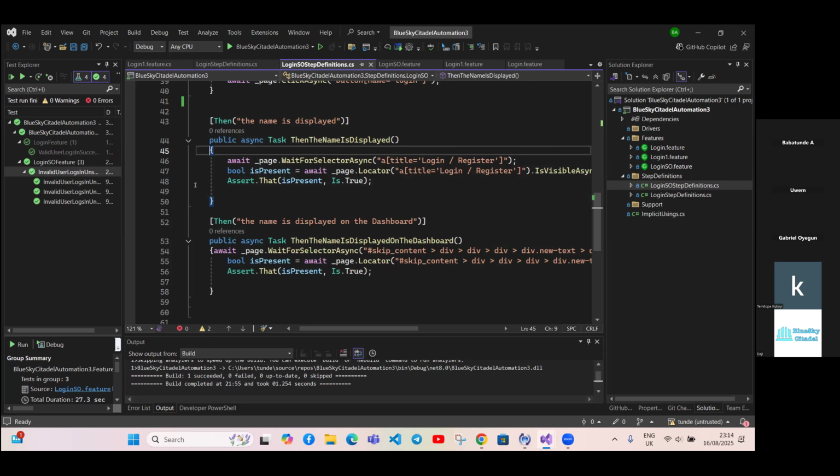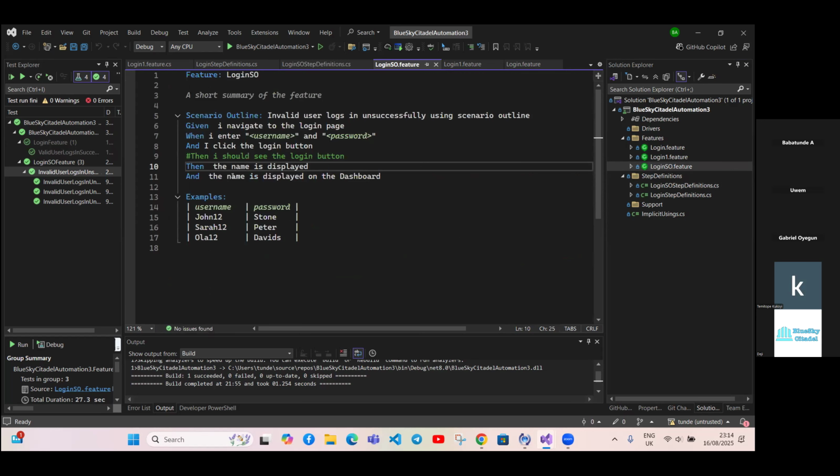For this one, I'm verifying that in the feature file, the name is displayed, and then the name is displayed on the dashboard. So it's sort of like verifying two things, asserting two things. That's what I did. Are you sure this step is right?